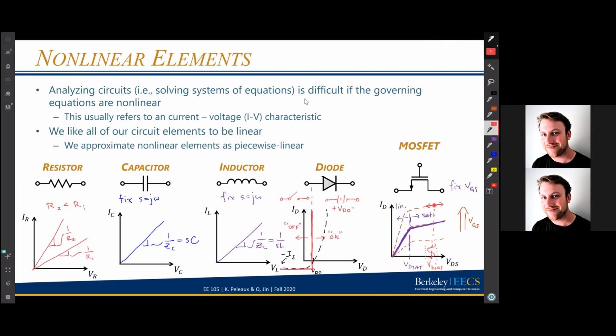And so our output ID, you know, we can see in the saturation region, we have this bias value, call it I bias, and then it's going to have some small amplitude of oscillation there. But the slope in this saturation region is so shallow, which means the actual effective resistance from drain to source is very large, right? So that means that I can actually move my VDS a pretty significant amount about that bias point without seeing much of a swing in my drain current ID, right?